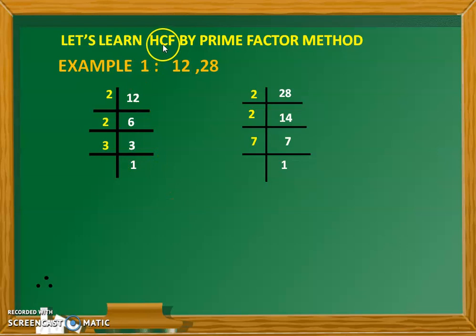So to find HCF, what we are going to do is list them together. Means 12 equals 2 multiplied by 2 multiplied by 3. 28 equals 2 multiplied by 2 multiplied by 7. Now children, always remember, however you do this division, when you are listing these factors, always follow the ascending method only, means from smaller to greater, the smaller factor first, and as you go in ascending order you list your factors.